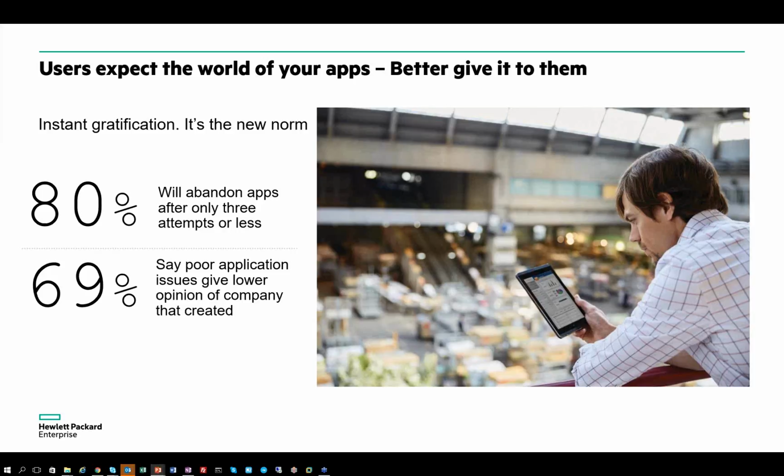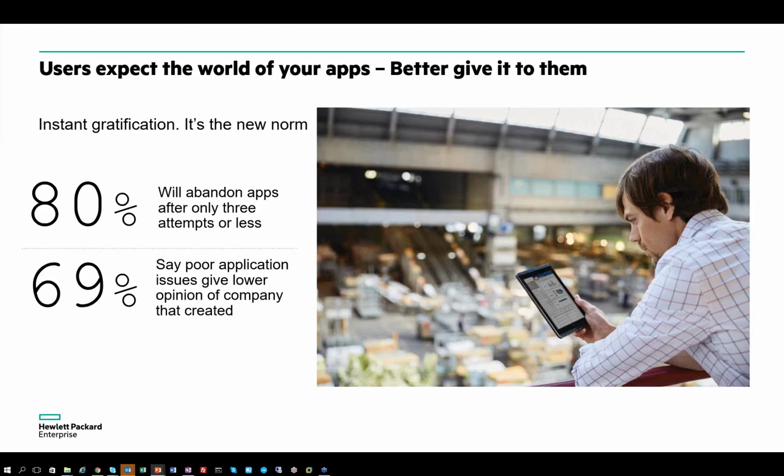DevOps teams understand the importance of prioritizing the user experience, but all too often they don't have the right tools to achieve that superior user experience. According to Dimensional Research in the DevOps Application Performance Monitoring, APM, and User Experience Survey, 53% of developers do not have full access to APM tools, 57% lack user experience dashboard, and 61% are blind to the end-to-end process.